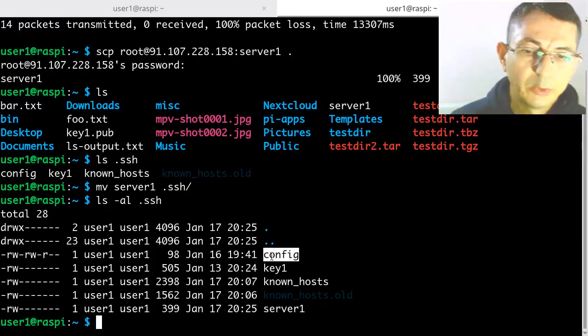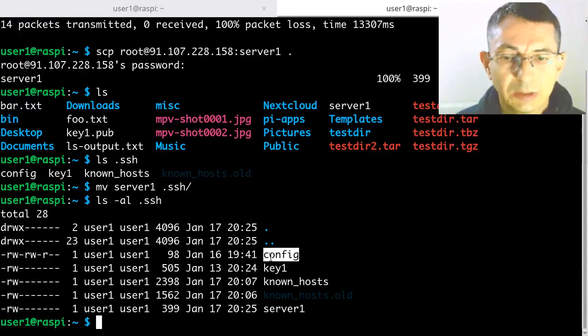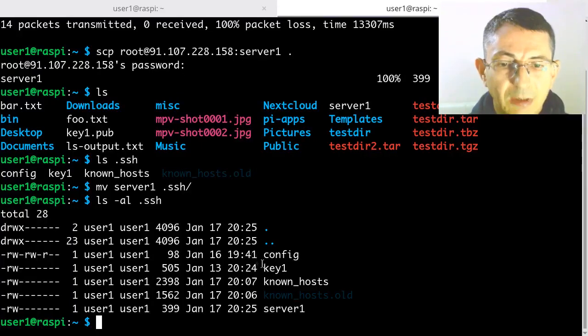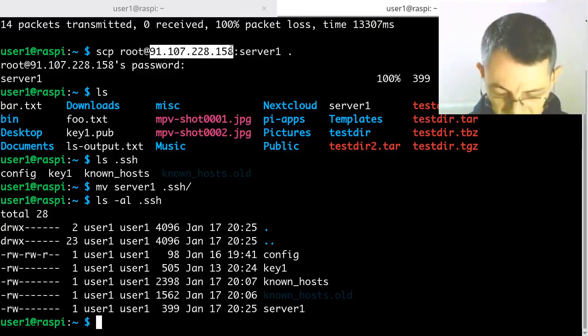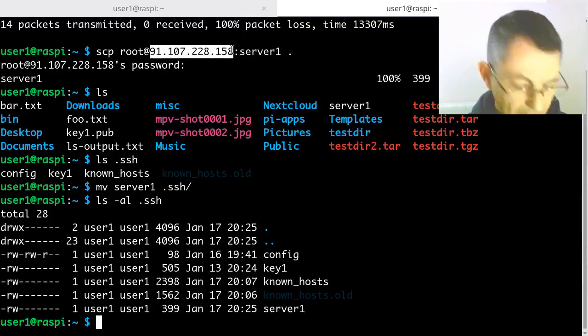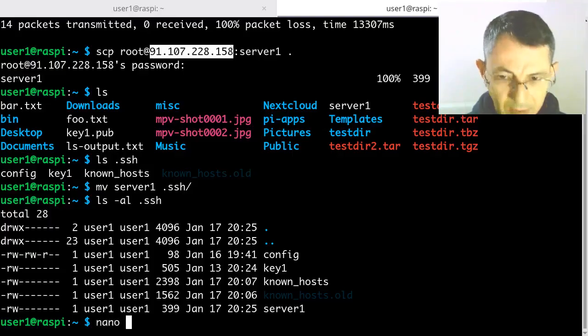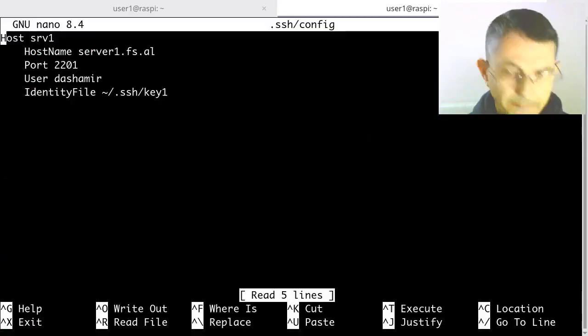And now I'm going to modify this configuration in the local machine so that I can access this server, the server with this IP. I'm copying it, and nano .ssh/config.